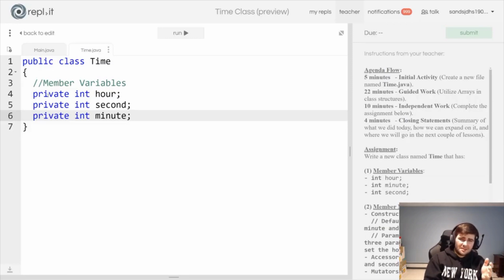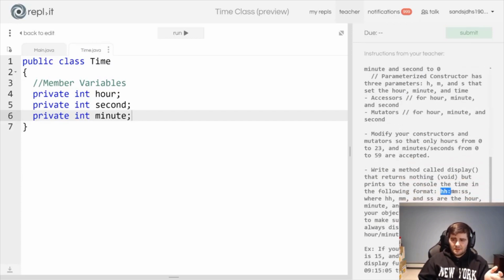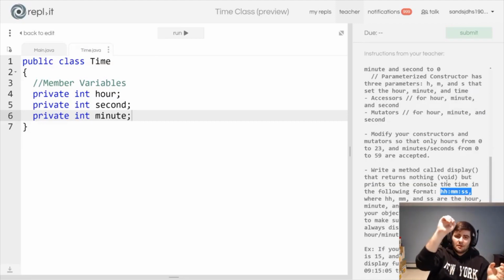For example, this class right here that we're writing is to model a digital clock time. That's why if you saw here, we wanted the display function to output HHMMSS, just like what you would see on a digital clock. Like if it was 9:35, it would say 0935, and then however many seconds it is, 21. Let's say it's 21 seconds deep. We don't want the user to have bad times here.